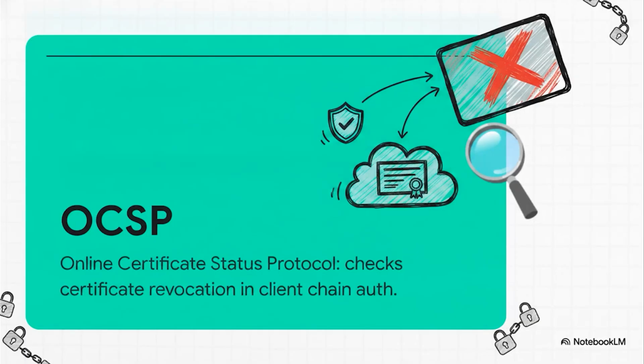Our last edge case is about certificate validation. Think about this. Once a CAC certificate is issued, how does the system actually know if it gets revoked later? Say an employee gets terminated, or they just lose their physical smart card. You revoke it on your server, but how does Prism Central know? That's where OCSP comes in, the Online Certificate Status Protocol.